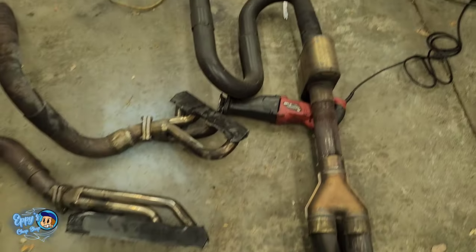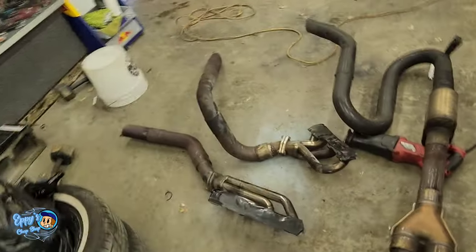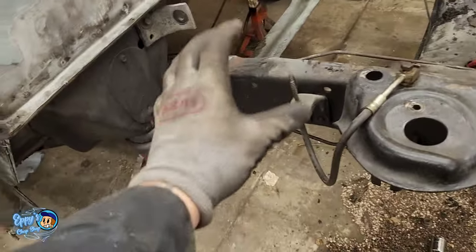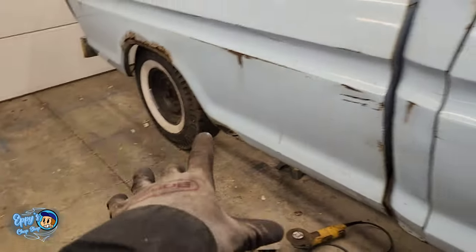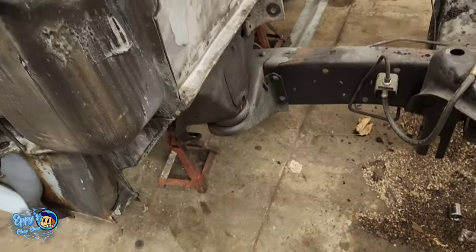Now with all that out of the way, we can finally start cutting all this stuff out of the way. But I could have, would have, should have done a better job with this, but like I said, potentially not reusing those headers. I really want some fender well headers, which is going to complicate making that happen again, because I really like the sound of a single exhaust, but for cool factor and asshole reasons, I want fender exits too.